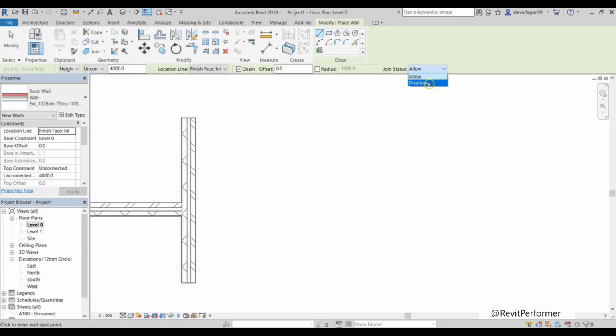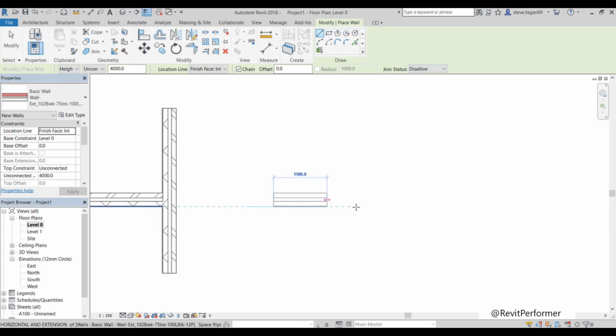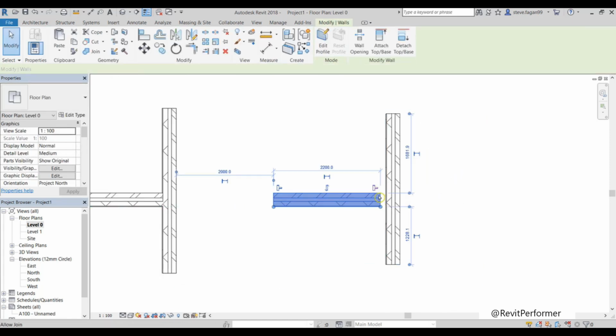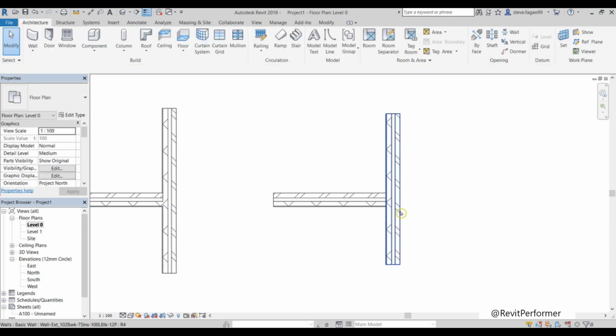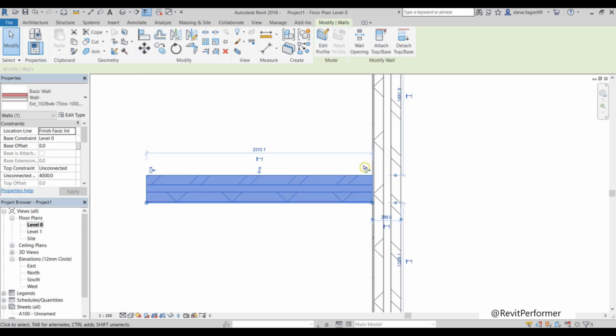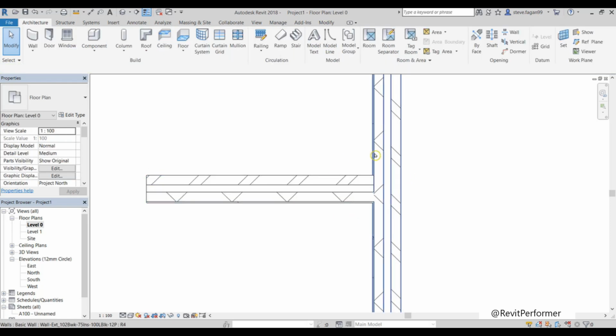If we have join status on disallow, when we do the same, the walls do not join, so the core boundaries do not meet. If you wanted the walls to join, simply select the wall and you'll notice this symbol here. That symbol is your join symbol. Once you click on that, the walls will then join together.